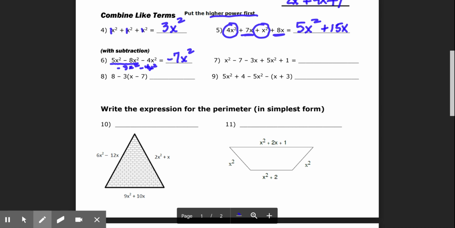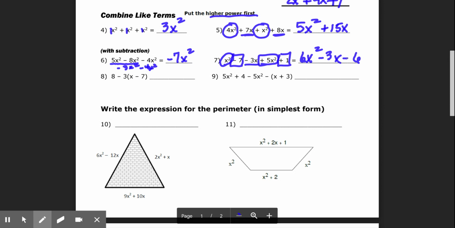Okay, let's look at number 7. Your highest exponent is x squared. So we have 1x squared plus 5x squareds gives us 6x squareds. Then we have a negative 3x right here, so that's just minus 3x. That is the only x term that you have. Then we have negative 7 plus 1 for our constants. Same sign, add and keep. Different signs, subtract. So 1 from 7 makes 6. Take the sign of the higher. The higher number is 7 and it's a negative. So it'll be 6x squared minus 3x minus 6.